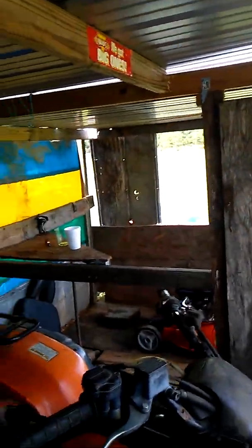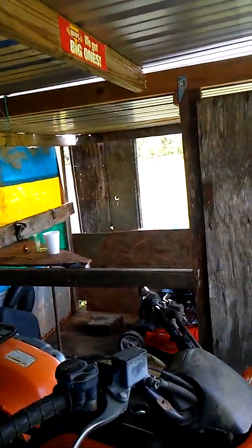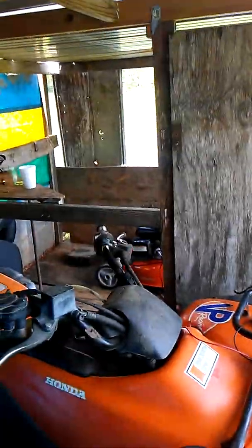The other shop is very empty at this moment because he took everything home. So I've used it as a storage shed to hold my lawnmower. The shop is kind of dirty because it's been raining for like a week straight, and then it finally quit. I worked all the time once it quit — got the four-wheeler here.